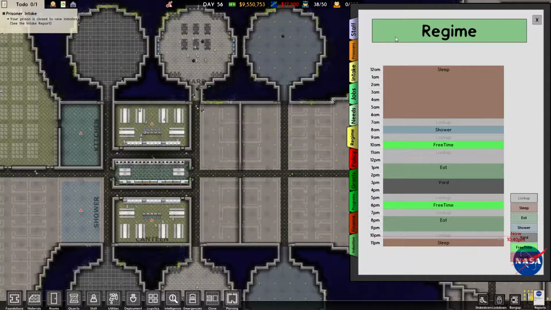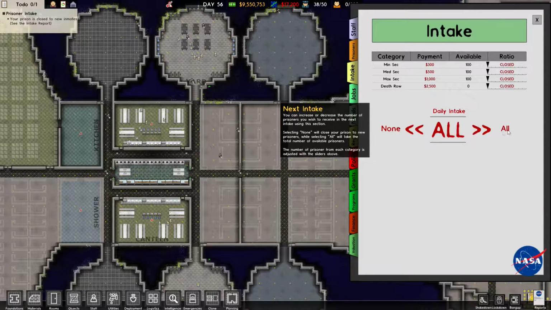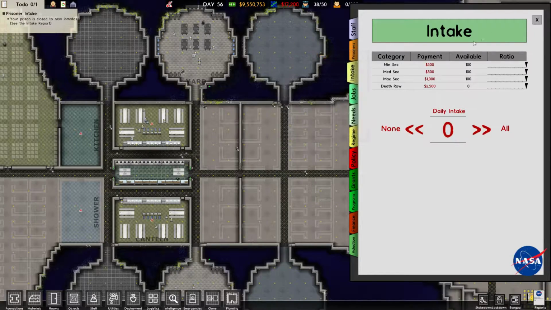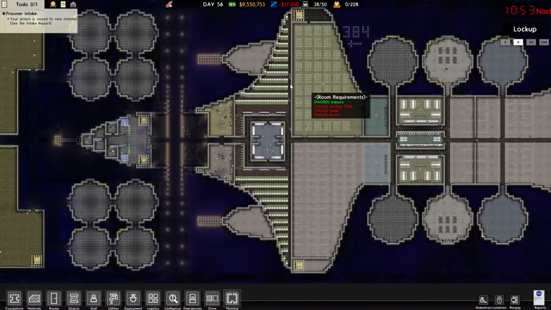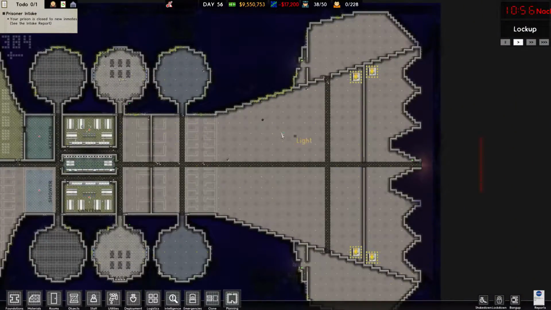Okay, how many prisoners can we take in at once? 300 at the moment, okay. There's 300. Oh, 300 total. Okay, so there'll be 100 during our first go. Okay, that's fine. We can take in 100. That's okay. We do need to get more of the prison set up. But first, let's just keep planning it out, get things ready and sorted.